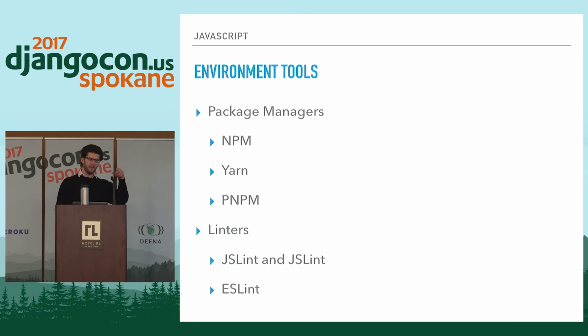So NPM was king of the hill, but when you install things with NPM, it's actually non-deterministic. So I had people on my team who were seeing one bug, someone else was seeing a different bug, and I wasn't seeing any bugs. So we switched to Yarn, which installs things deterministically. Now, I'm told that NPM has actually fixed this. I don't actually know. I haven't tried it.